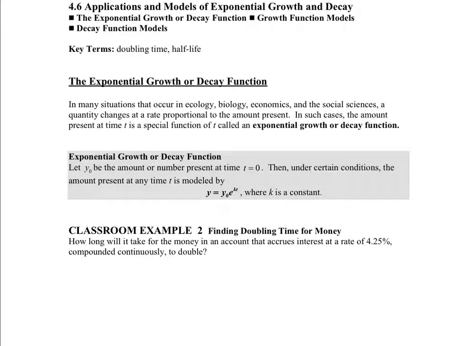The very last lesson we will do in this course gives us the ability to see how exponential growth and decay occurs in real life settings. We've already looked at how when interest is compounded continuously, that is one way in which we use that natural number e because of the exponential growth that can take place with money.